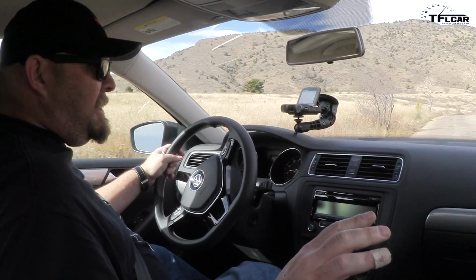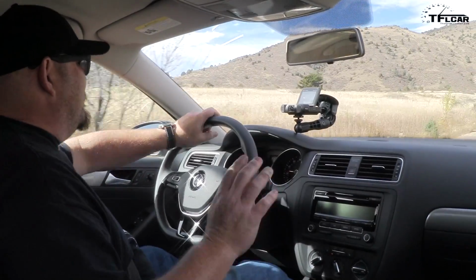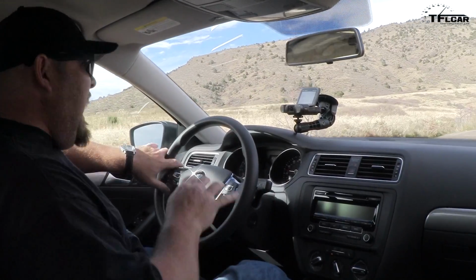Now I know what you're thinking. This is a really cool car. Nathan, you're right. It looks like it's a lot of fun, but why does it have a 5-speed manual instead of a 6-speed manual? The answer is, I don't know. I have no idea. I cannot figure out German thinking. Let me give you an example of German thinking.